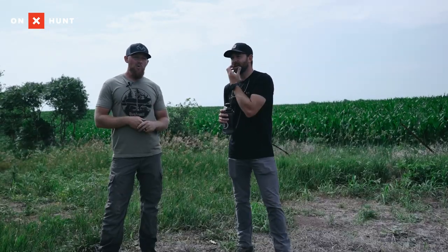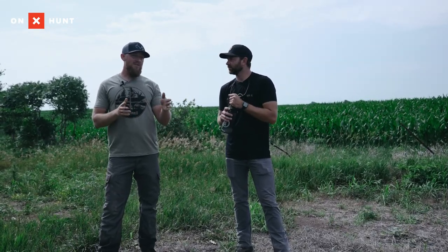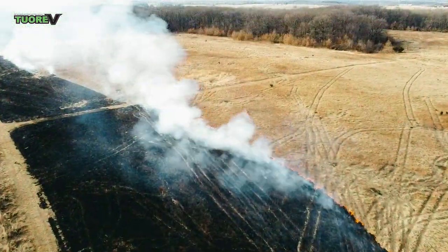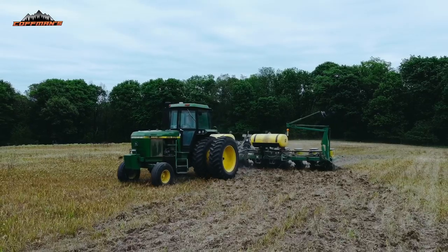A lot of people would have seen this for what it looked like before, with 5 foot tall grass, and instantly thought you've got to till the whole thing up and make it essentially powder, and that's the only way you can do it. Really, all we did was the tree removal, a burn, and then a burn down with herbicide, and that's how we got to where we're at. And we went directly into that thatch, which is going to benefit the farmer too. If we have a drier growing season, that thatch is going to hold moisture, and ideally his beans are going to do pretty well on it.